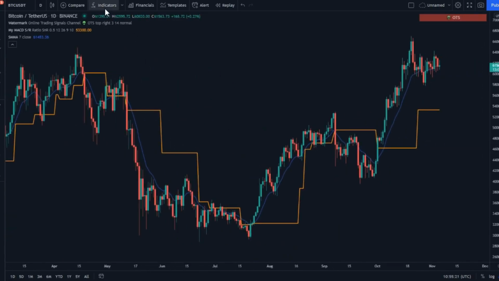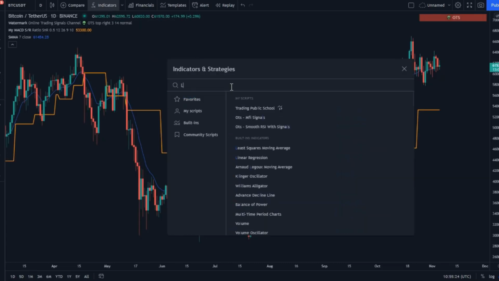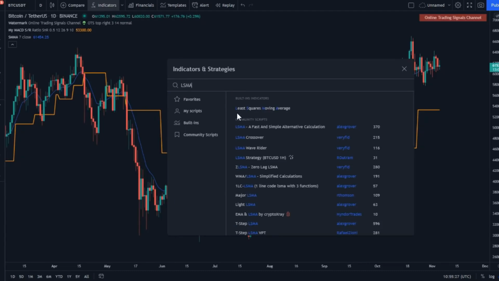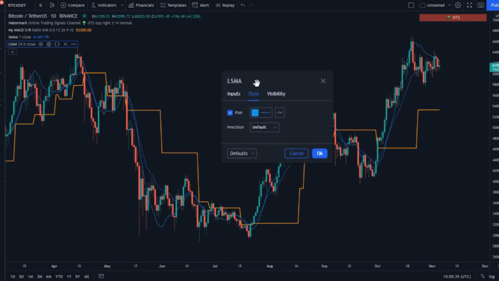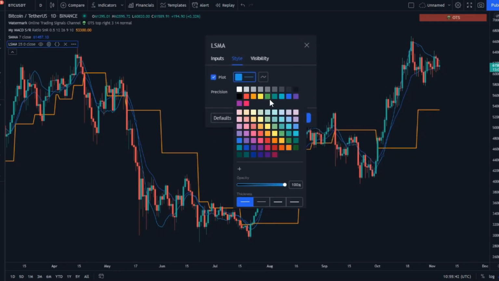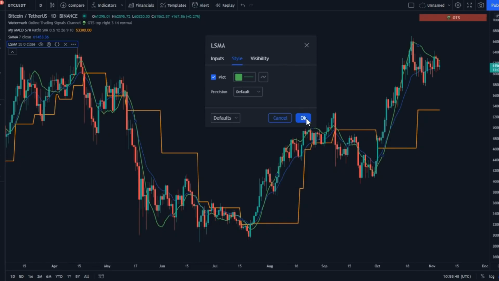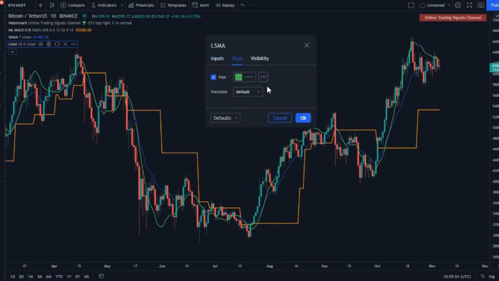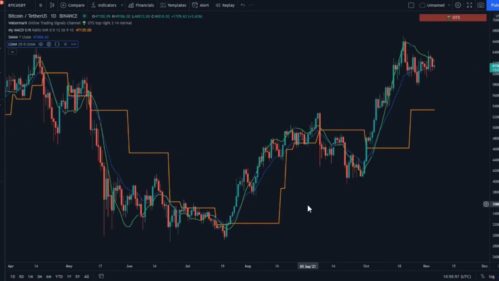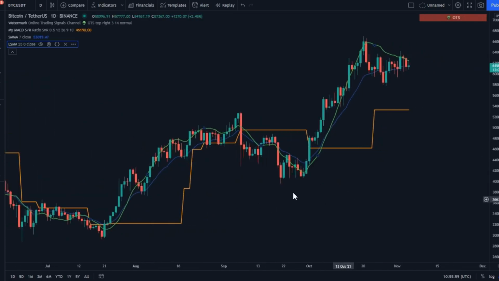Let's go to the indicators and search for LSMA indicator. Choose the first one, which is the least squares moving average. I will also change its color, so that the colors do not get mixed up with the other indicators. Also check the default settings and leave them as is. Well, after we applied it to the chart, let's see how to deal with it and how this indicator will reduce the fake signals and confirm the entry points.